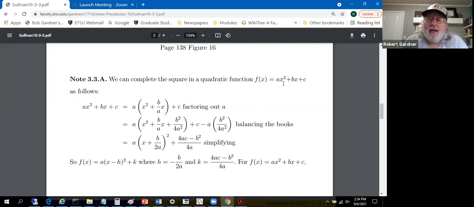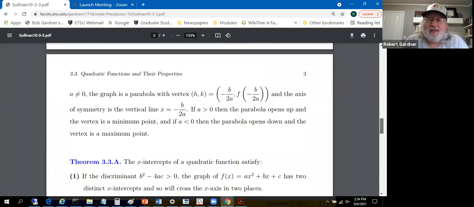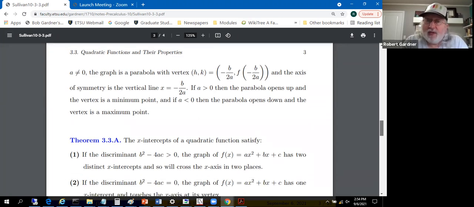This tells us how to deal really with the graph in terms of A, B, and C. Given a quadratic function of the form f of x equals ax squared plus bx plus c, we can deal with the graph, that is the vertex and the axis of symmetry, in terms of the A's and the B's and the C's. Looks like the C's don't play a direct role in these two. Negative b over 2a plays the biggest role. C does play a role. It's somewhere inside this f of thing.